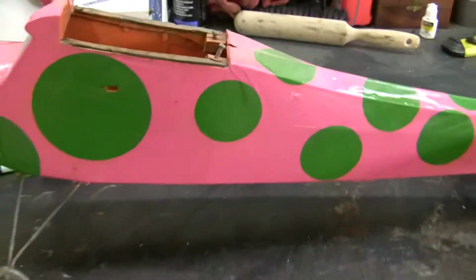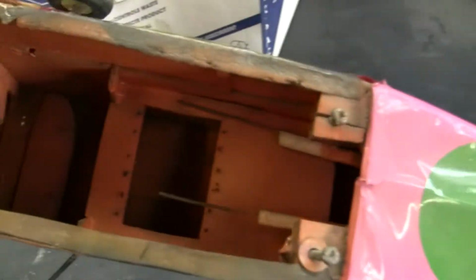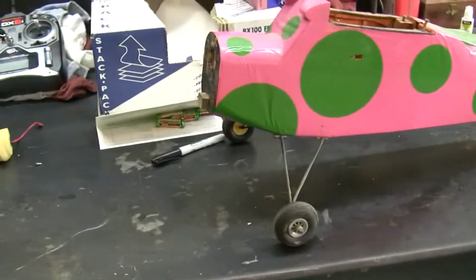Well, YouTube, you're looking at the pink and green polka dot cub. This plane lived in a cornfield for 2 months because we lost it and could not find it. And now we're resurrecting it. We're going to throw new servos in it and put a motor on it, and it's going out flying.